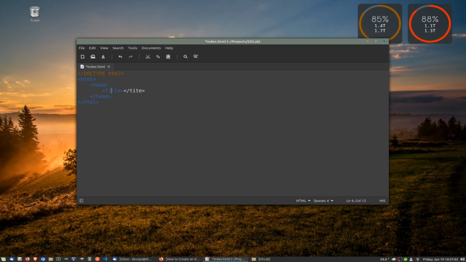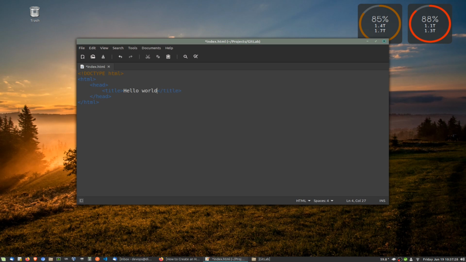I should say that it's not case sensitive, so I typed it with a capital T there just now, but it's generally accepted that HTML we write in lowercase. You don't have to, but that is how everyone else does it, and we just stick to the same way, so we all know what we're doing. Let's give it a title, and we say it's Hello World.